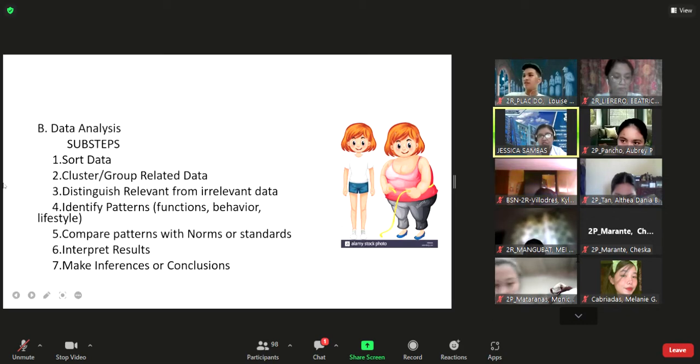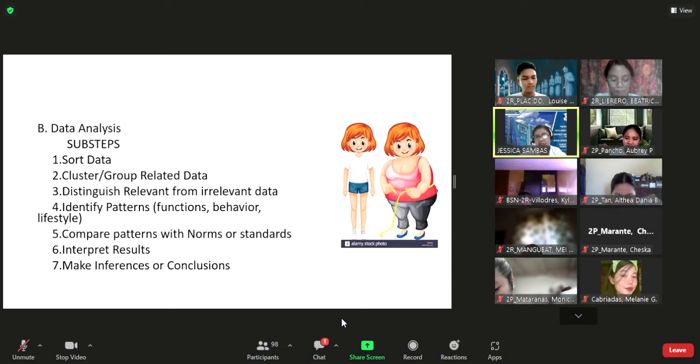Okay, let's try to check the pattern of their lifestyle nila. Most of the time, wala naman silang mga activities, no exercises. They just keep on eating. So they have sedentary lifestyle. Okay, ngayon, ito, lumaki na ang katawan. You try to take the weight of the patient. You try to check the height of the patient. I mean, not just the patient, but let's say, for example, si nanay mataba, si tatay mataba. Yung may mga anak din sila, malalaki din, mga overweight din.